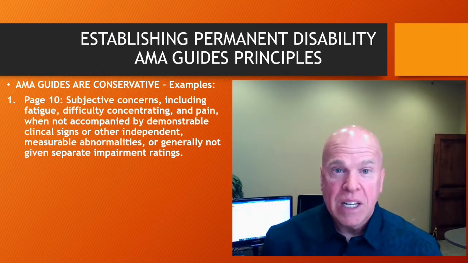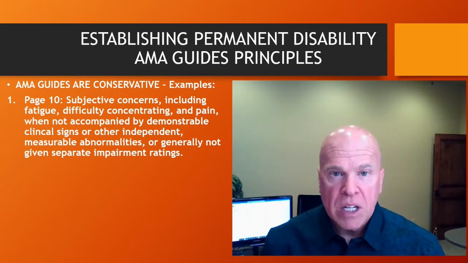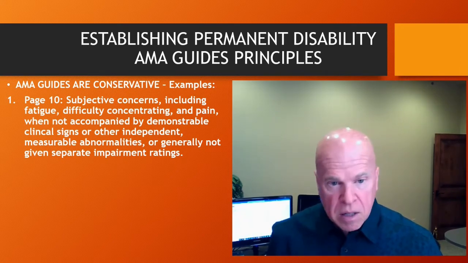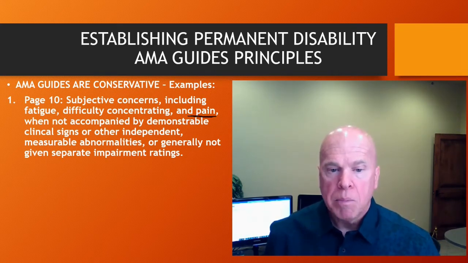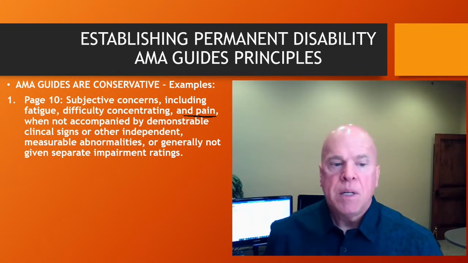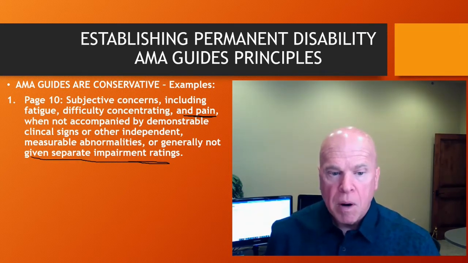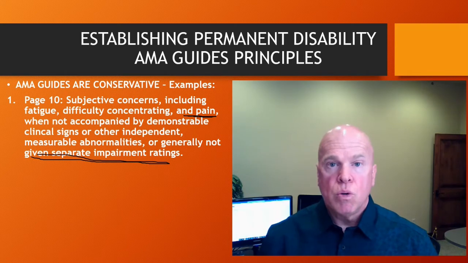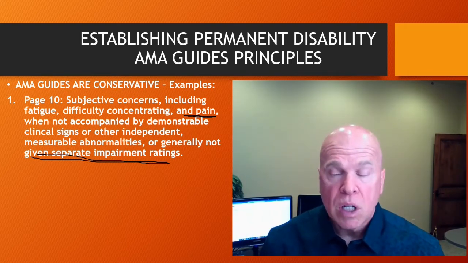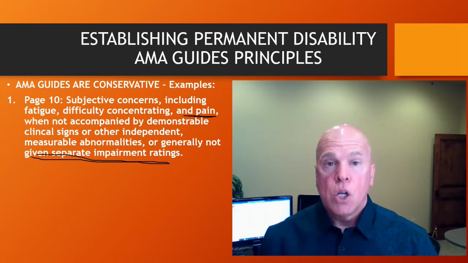many times we meet examinees who have subjective complaints only. They have no true objective physical examination findings. The guides tell us that subjective concerns, including fatigue, difficulty concentrating, and pain, when not accompanied by demonstrable clinical signs or other independent measurable abnormalities, are generally not given separate impairment ratings. So the conservative approach continues, and those examinees who provide for a normal physical examination, even in the context of subjective complaints, the guides provide for generally no impairment rating.